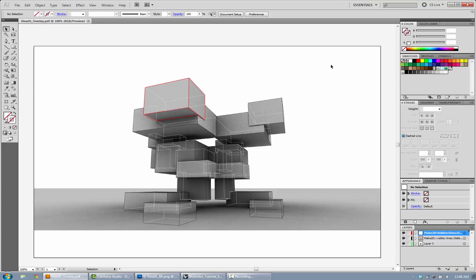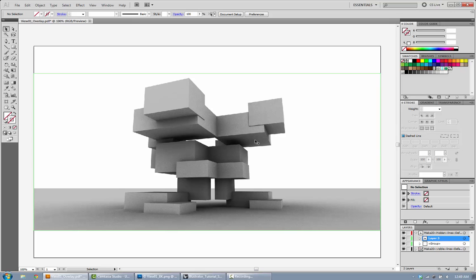We're going to continue exploring Illustrator just a little bit more. Picking up where we left off with that overlay image, let's look at Illustrator's interface a little bit. You'll notice there's a couple of things. The layer system works pretty much the same way as Photoshop. Layers that are on top will be on top and they'll cover whatever they're over.